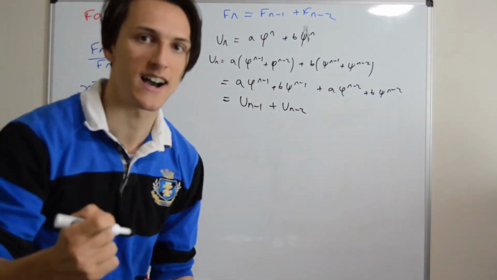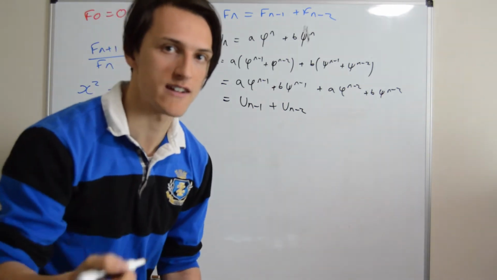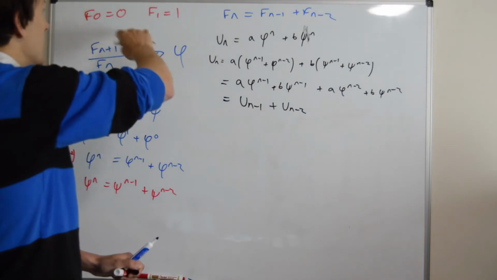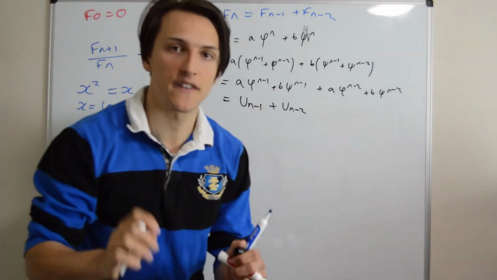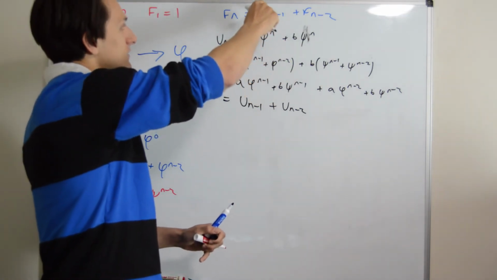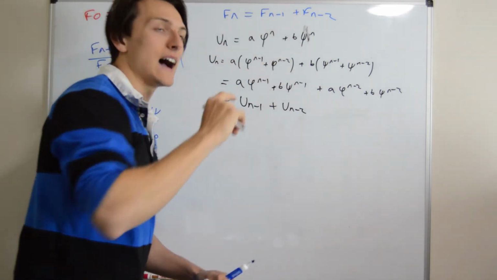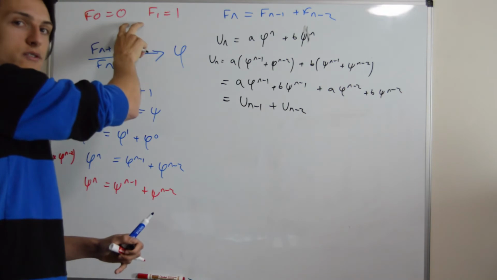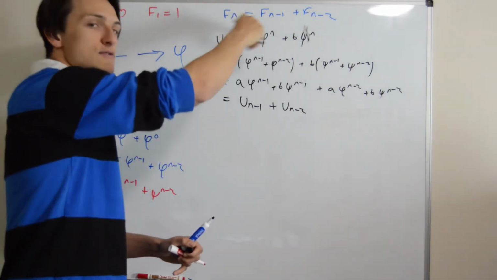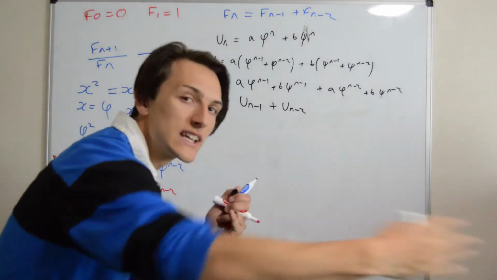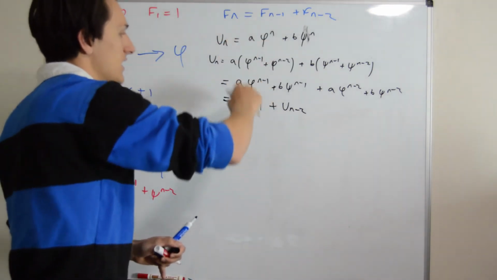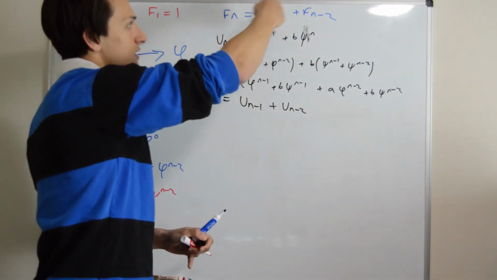So this does satisfy the Fibonacci recurrence relation. And the Fibonacci sequence, as I said up here, is explicitly defined by two things: we need the recurrence relation and two starting points. If we get two starting points and this recurrence relation, then that uniquely defines the Fibonacci sequence. So we already have one of those things: U n satisfies the recurrence relation.